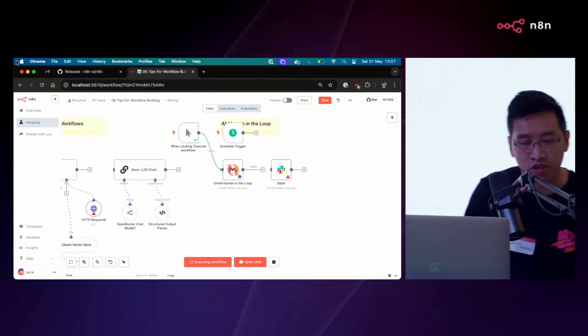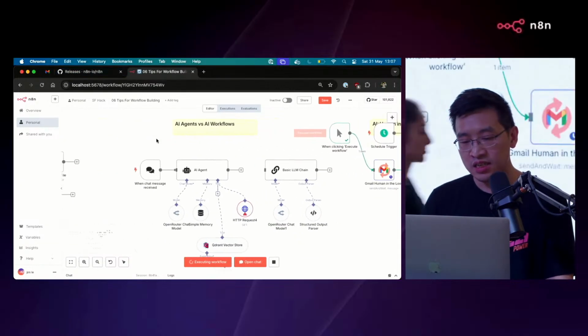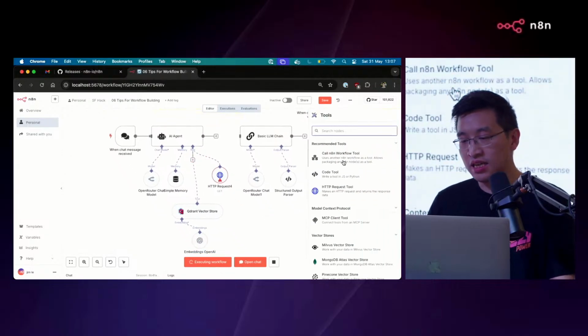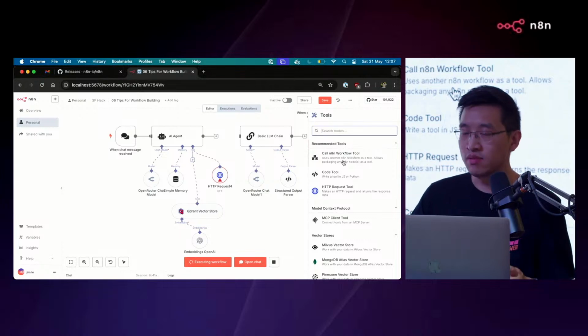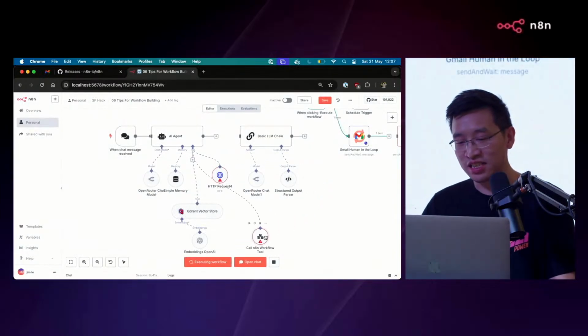So the question was, can you create custom tools for agents? And yeah, technically, how you would create a custom tool is with an n8n workflow tool.